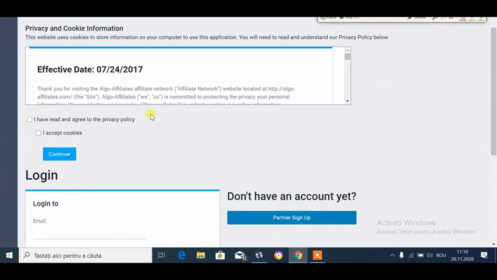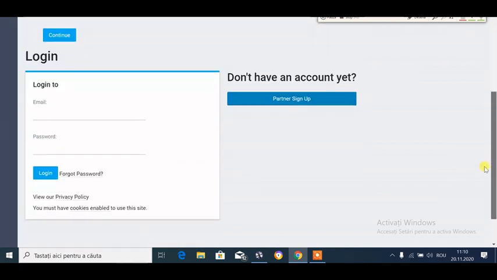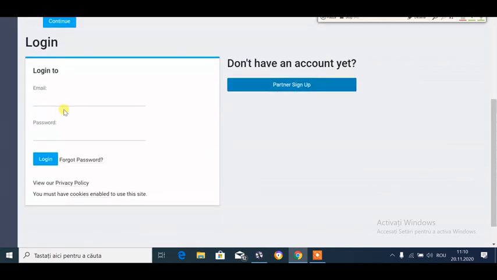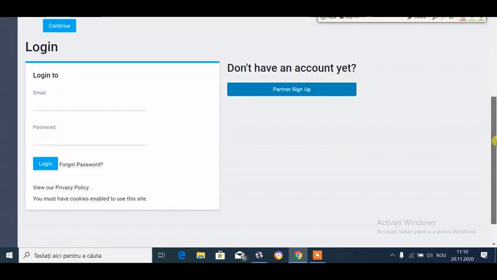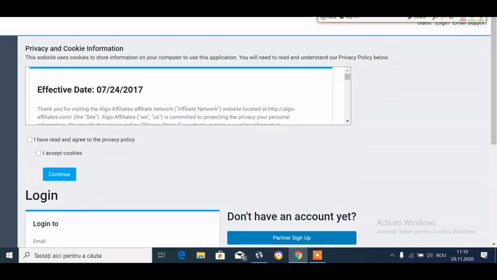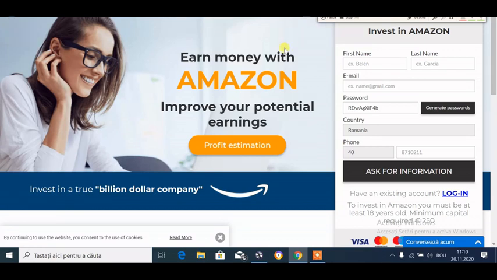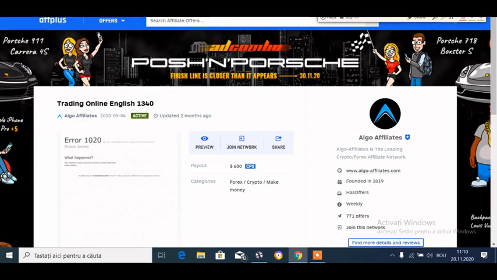It's clearly going to be different for various offers. However, with something like this, you simply need to fill out these details about yourself. You have to enter your email address, create a secure password, enter your full name, and enter your company name, if you have one. Then you will enter your street address and tell them more about your demographics.